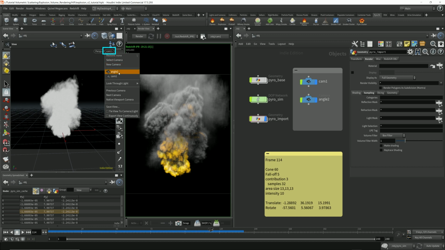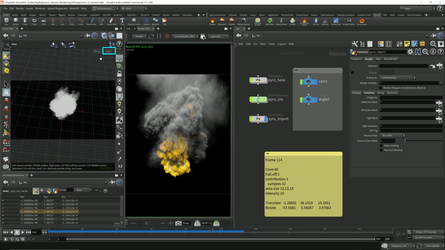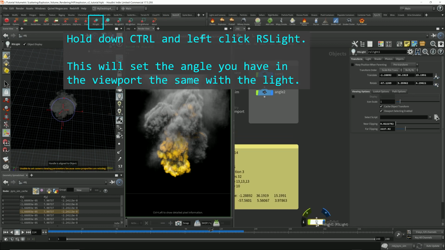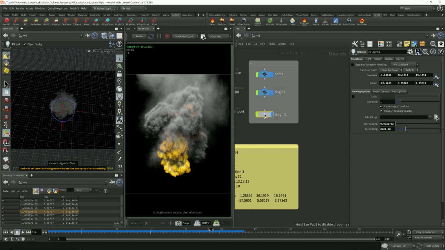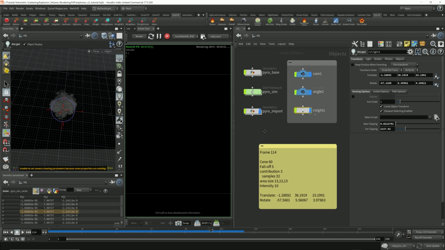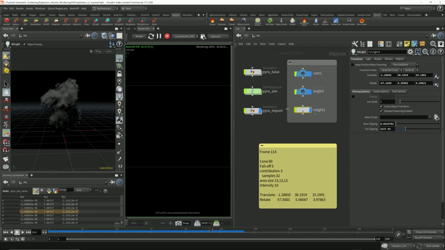I'm going to cheat by going to my second camera angle, which is actually the angle of the light, so I can save a little time. I'm going to turn this on. So when you render volumes, even if you have a light and a camera, the first time you click render, it'll be blank. You have to, let me just adjust this back. Okay, the key is in the light.